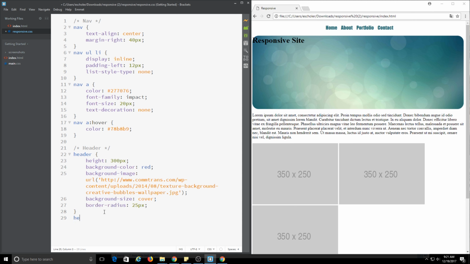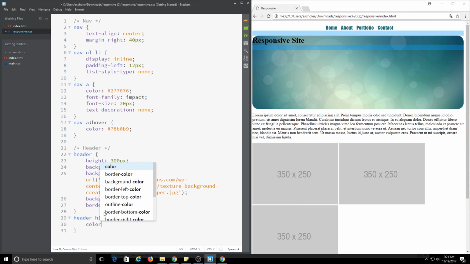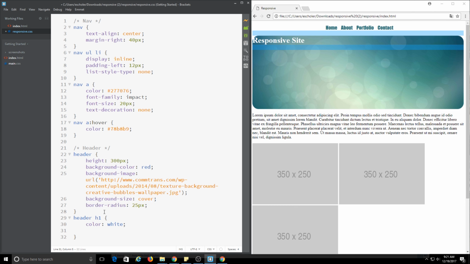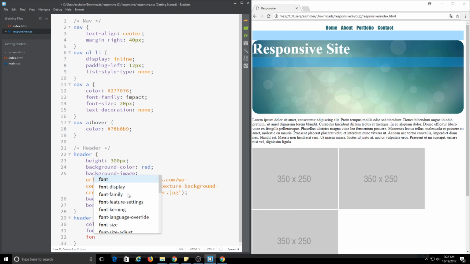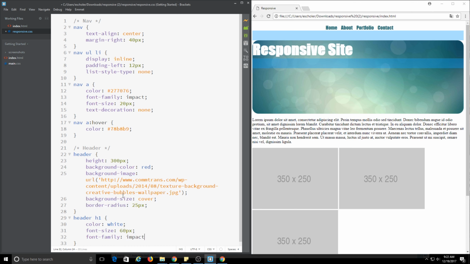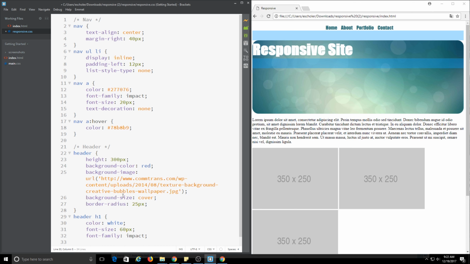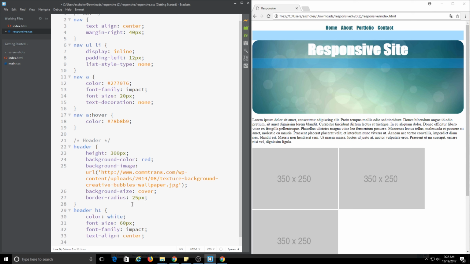Now I'm going to specifically talk to the h1 that lives inside of the header section. I'm going to give it a color of white, and a font size, let's say 60 pixels, and font family of Impact, and I'm going to text align it center, and what else?